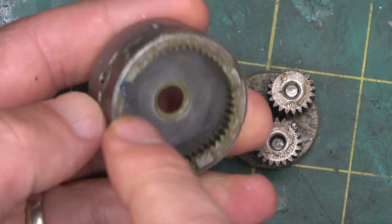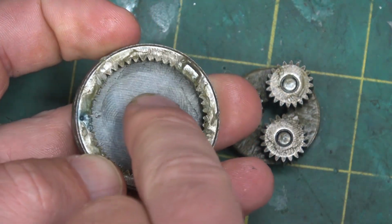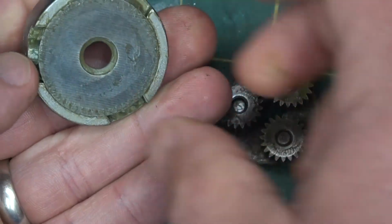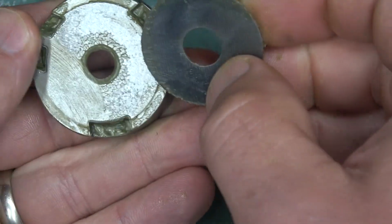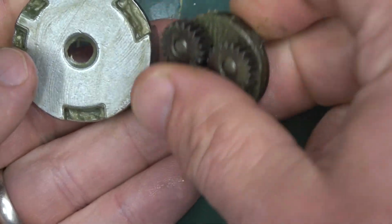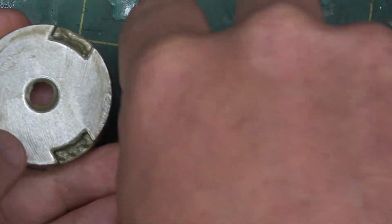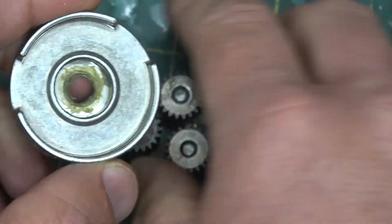This almost looks like a machined part. She's got a gleam in her eye, even if you see past the schmoo. A pattern on this, unless that's just a thrust. Oh, okay. That's just a hardened thrust chunk, a washer. And then this, you see the difference in the finishing here. You can see there's some copper on there and no copper on here. The moving parts apparently got a little more copper in the sintering powder than this guy.